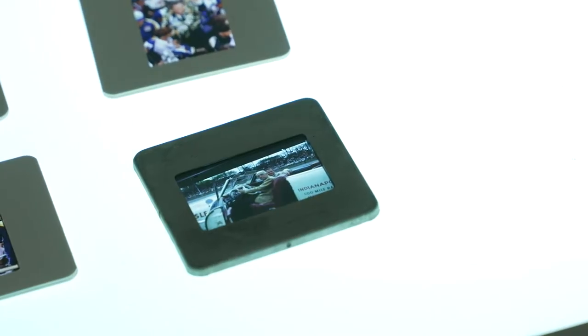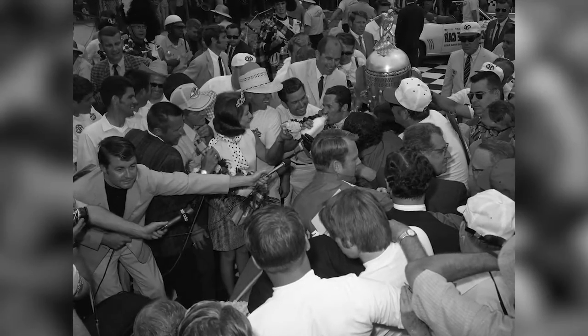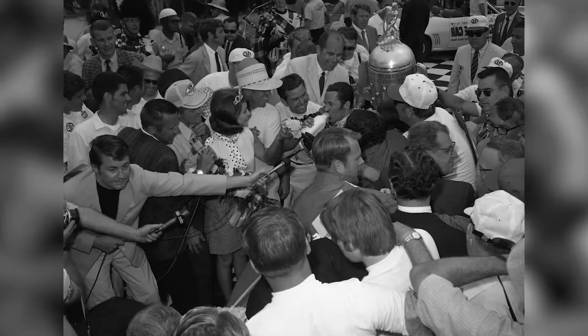It's really cool to kind of find those hidden gems. We've got probably 80,000 or so scanned in right now, and we're adding to that every day, scanning and just trying to work through all of it. We're always kind of finding some new stuff — like recently we found the Mario Andretti 1969 milk shot, which was something that we never thought we'd see. Sure enough, it was in there, just kind of hidden.